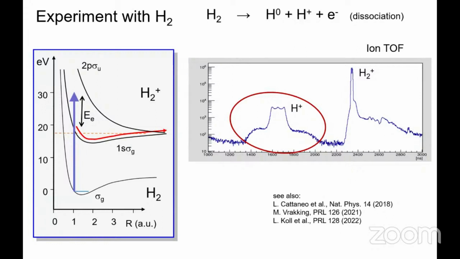Ground state is not so important, and you have 2 states in the cation, a bound one and a dissociating one. What may happen now is that already with the absorption of one XUV photon, you end up in a dissociating state here, called ground state dissociation. And from now on, I'm looking only at the case where we ionize the molecule and we get fragmentation. So we look at this process here. H2 is ionized, giving a neutral, a proton and an electron. Only dissociation, okay? This is the simplest pathway here.